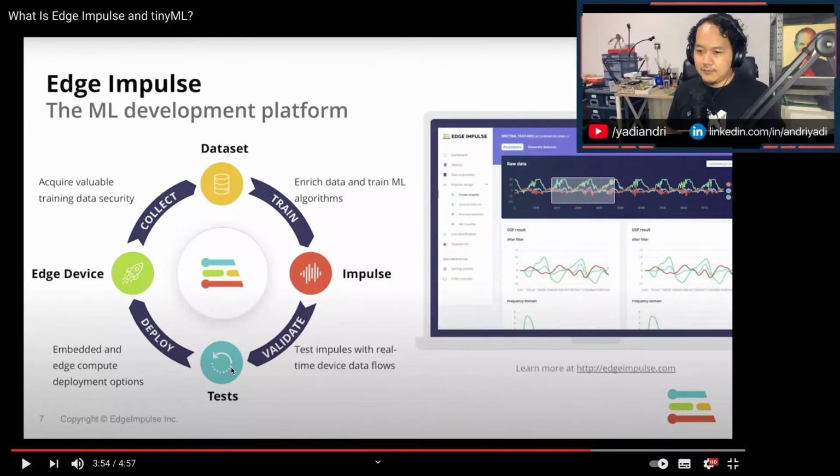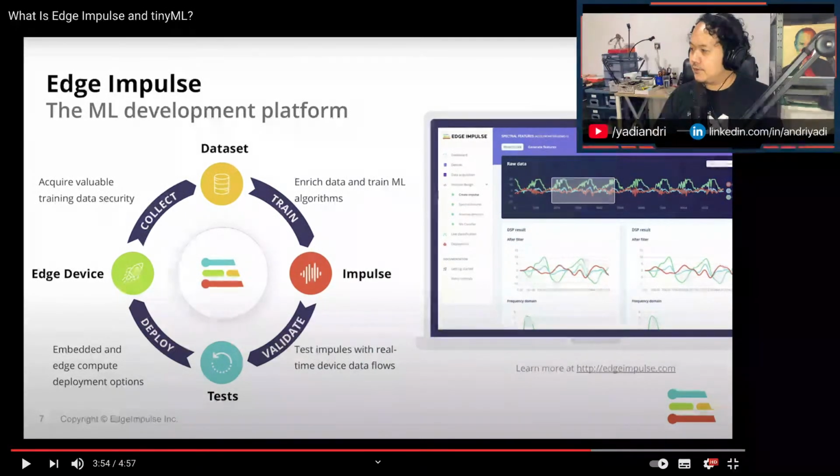Inference engine artinya code yang actually membaca input lalu melakukan inference ya, melakukan prediksi, melakukan pengenalan dan seterusnya berdasarkan model yang udah kita buat sebelumnya. Nah, itu sangat tidak mudah gitu ya. So Edge Impulse itu bisa end to end ya, untuk mengakomodasi life cycle dari development machine learning ya, khususnya untuk embedded devices ya, untuk microcontroller. So that's the idea of Edge Impulse, right?